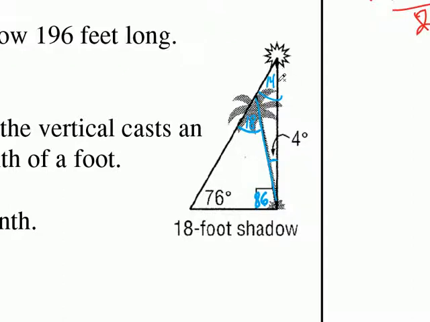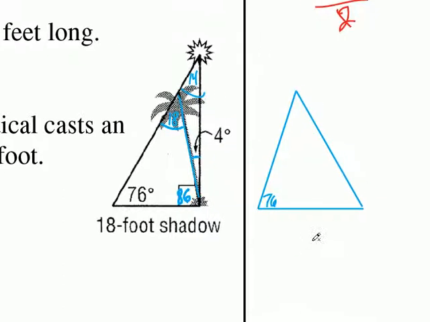Okay, so that's good. Let's see what else we know. We know this is 18, right? And we've got to find this. That's kind of slanted like that. So what do we got? We got 76. All right, let me scooch this over. And we have 86, and we have 18, and that's 18 feet. That's the actual length of that side. And this is 18 degrees.